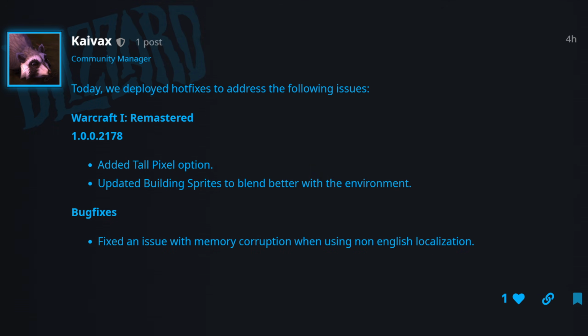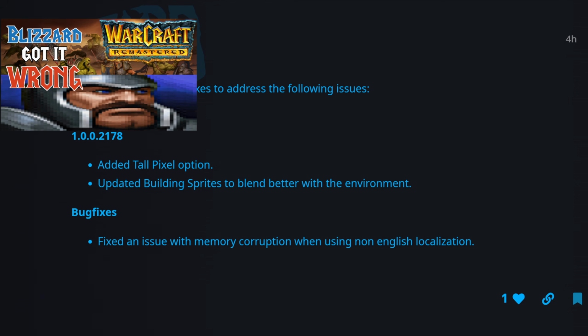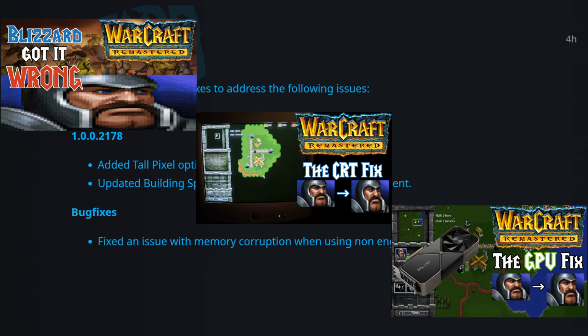Victory has been achieved in Azeroth. Take a look at this update from our community manager, Kyvax. Warcraft 1 Remastered. Added tall pixel option. My friends, we did it. We made a difference. We made them aware of the tall pixels. We let them know our desire for the tall pixels, and here they are in the game.